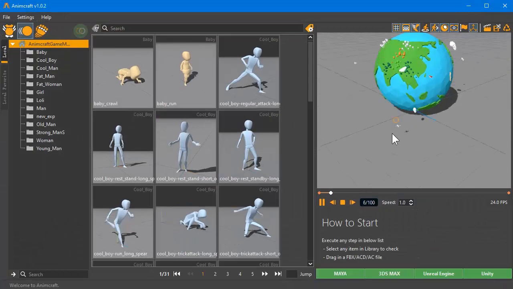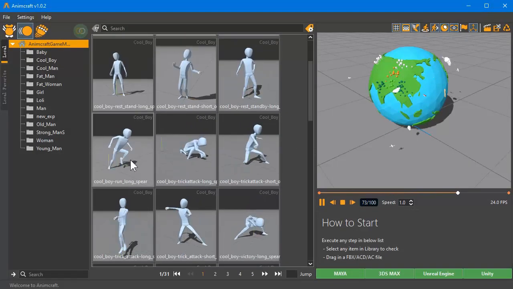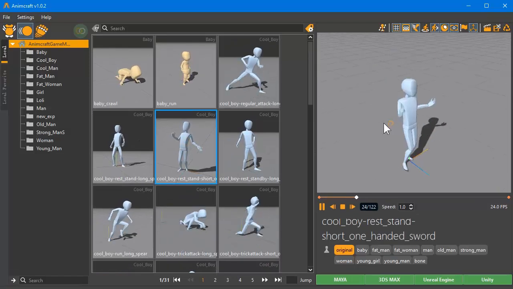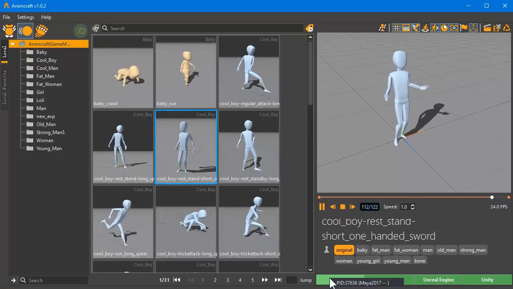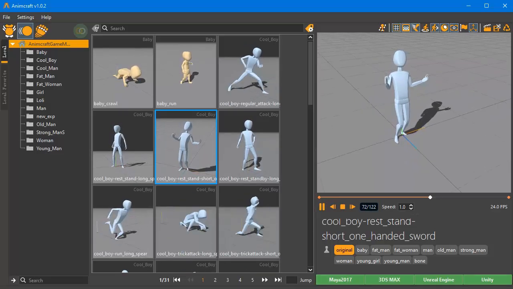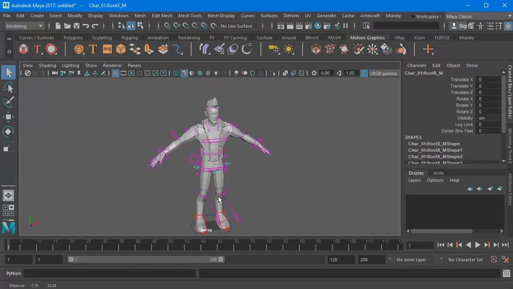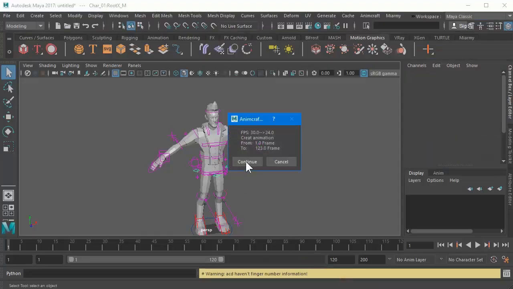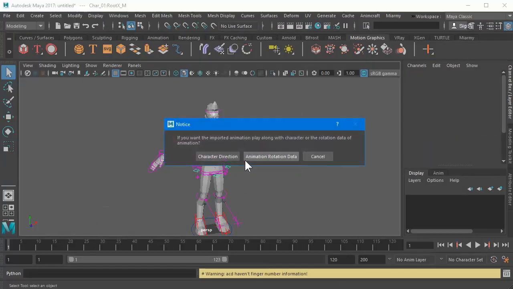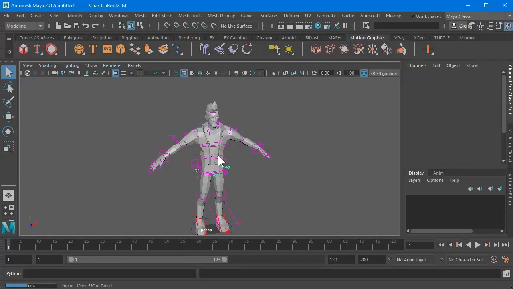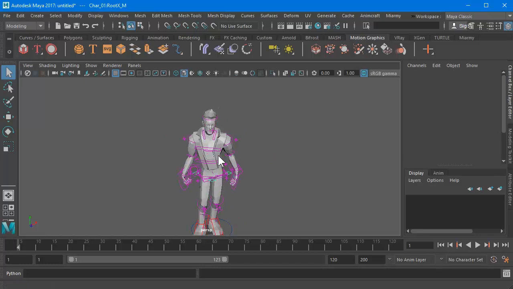Let's open the Animecraft and select any animation inside of it, for example this one. Right-click the Maya and select the Maya where we want to import the animation, here Maya 2017, and make sure we select the end controller of this character. Click the Maya 2017. You can see that your animation is imported to this character directly. So your animator can work with this by instinct, and you can see that everything is very easy.